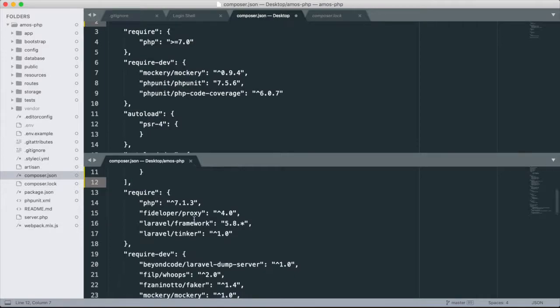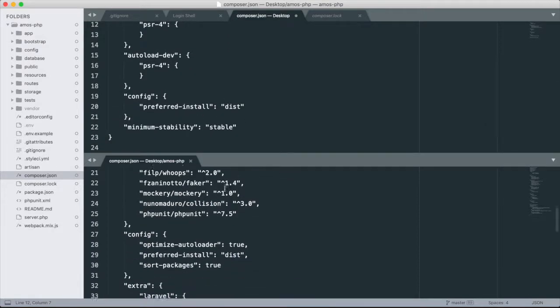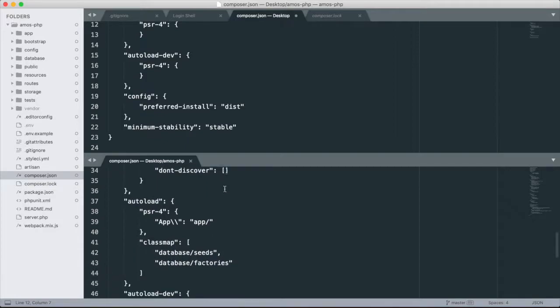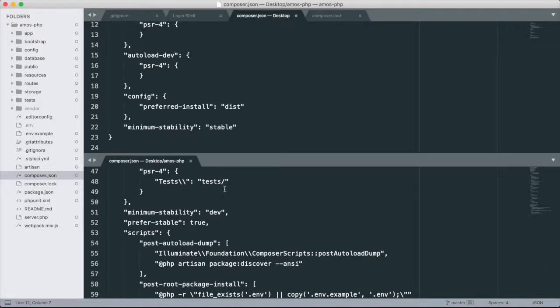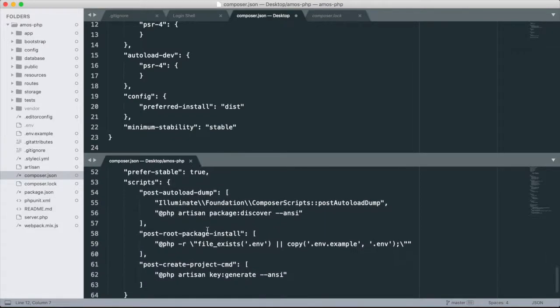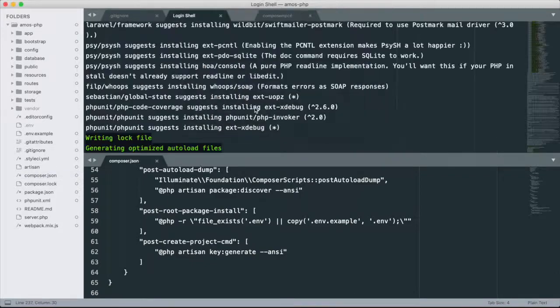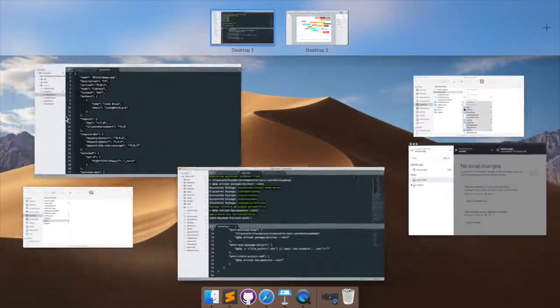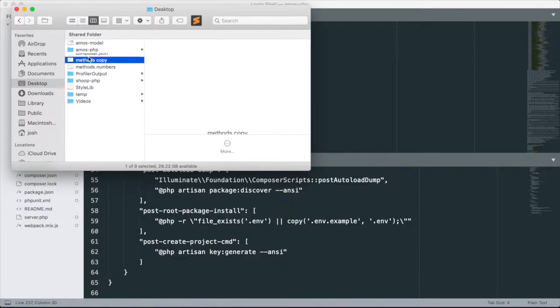And then we should still have PHPUnit, different setup than ours, which is fine. Code coverage, I keep trying to get code coverage to work. I can't remember if I've mentioned this before. Tests is there, minimum stability, blah blah blah, load, la la la. Okay, so that's all we really needed from that. And so we can delete this here.